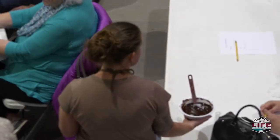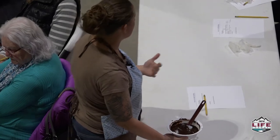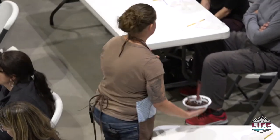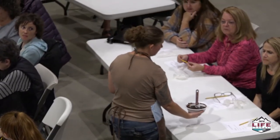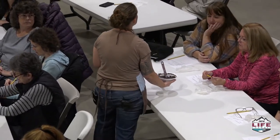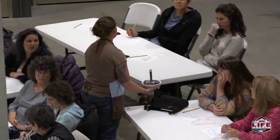So the question was, when you're adding more liquid, are you adding cream or water? Cream, you'd add just a little bit more cream. The question was, would it be scalded cream? You don't necessarily have to scald it, but you definitely want it warm, because if you had cold cream, it will seize.